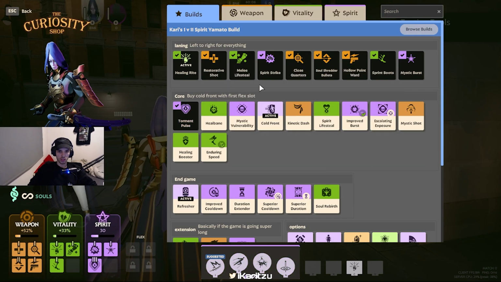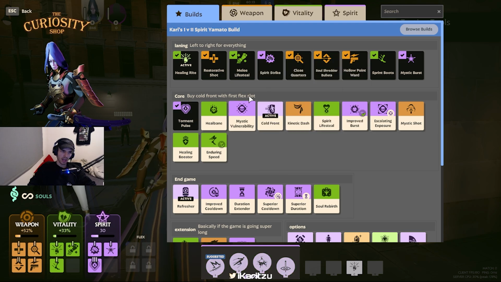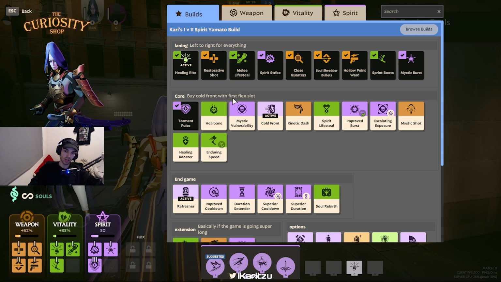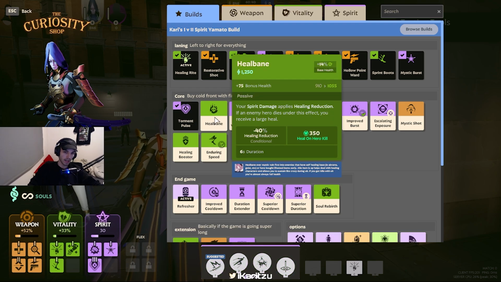From there, we have a choice between Mystic Vuln and Healbane. You get both of these eventually, but they're dependent on what you're playing into. If there are a lot of characters that are already life stealing or have a lot of base healing or base life steal, things like Geists' drain life, Abrams in general with his regen, Dynamos with their healing, there's a bunch of things. Anyone who's buying Spirit lifesteal early, it's going to be good.